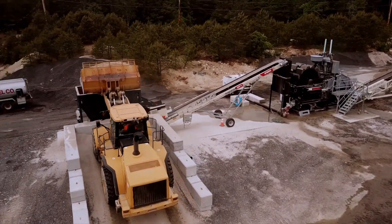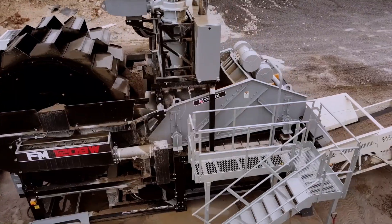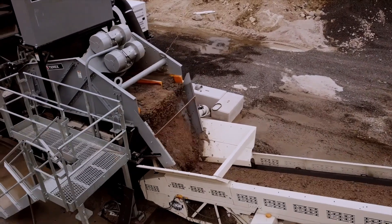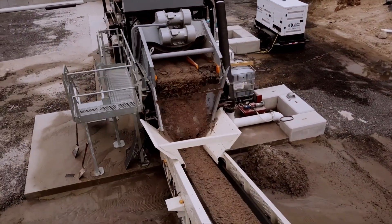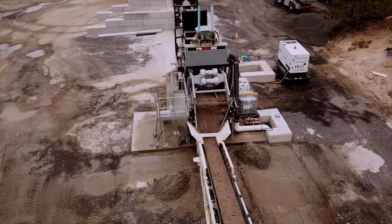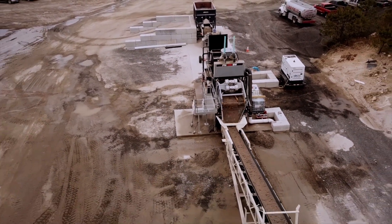Some of the crushed rock fines could be blended with the quarry process or crusher run material. On occasion where large stockpiles of crusher dust accumulated, the customer suffered issues with the valuable wheel loader resource being tied up handling a byproduct. Such double handling has a direct cost but could also have opportunity costs as primary production is slowed while resources are occupied elsewhere.